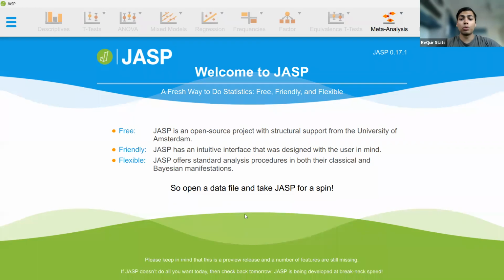These are non-parametric tests. For the new ones, I want you all in JASP to go to the show main menu option, the 3 horizontal stacked lines at the top left corner of the screen. Should I give everyone a moment to load JASP, or is everyone okay to go?